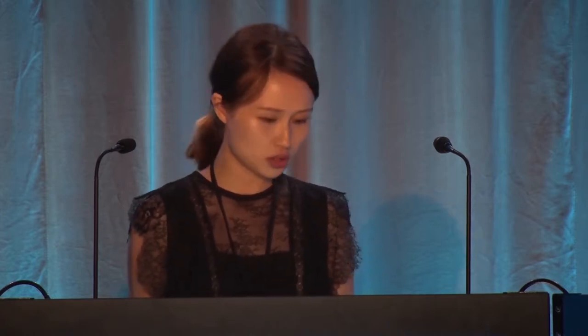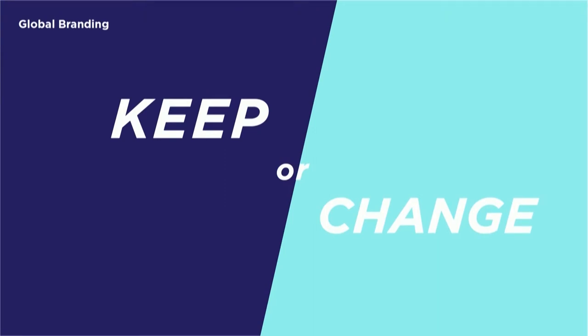This is a dilemma. Sometimes you want to keep things the way they are for originality and authenticity. But sometimes you want to make changes to adapt to the new market. These changes can be applied on package, price, place, promotion, or the product itself. And these decisions are influenced by various factors such as demographic, economy, culture, or communication.